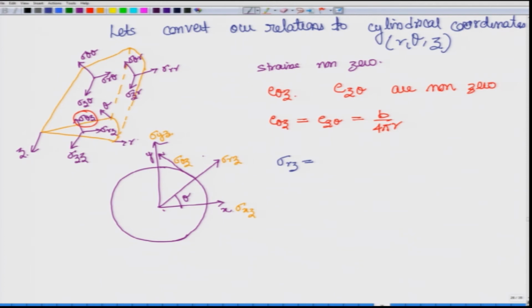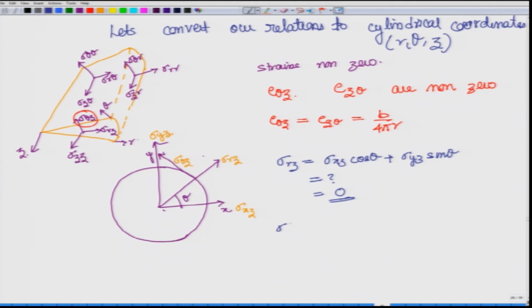Therefore, if you know theta, then you can find the component of x z in the direction r z. Similarly, you can find the component of y z along r z, and it will become sigma x z cos theta plus sigma y z sin theta. Now, what is this equal to? You go back and you will see that it had a sin theta term, this had a cos theta term, everything else was the same. So, now what it has become is a quantity times sin theta cos theta minus the same quantity times sin theta cos theta, because it also had a negative sign. Therefore, this will boil down to 0, and as we expected, sigma r z is also 0. We should have already predicted this looking at the strain values: epsilon theta z and epsilon z theta are the only non-zero components.